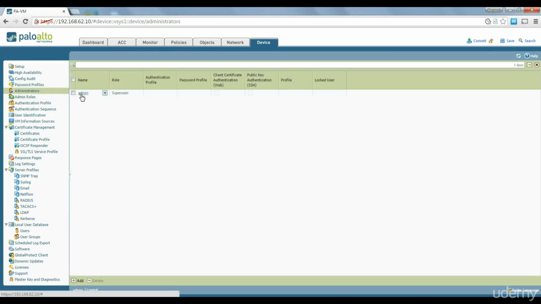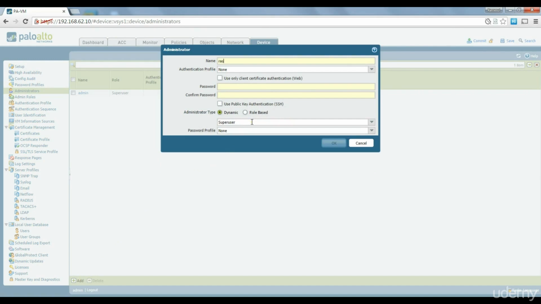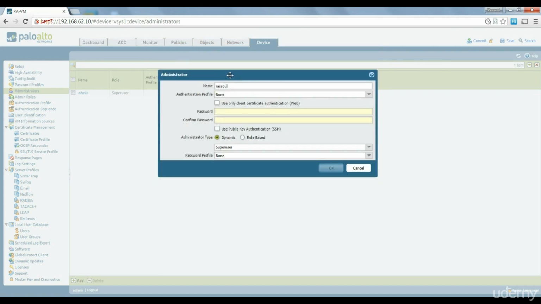The administrator, you could change the admin password or account passwords here, or roles and things like that, or you could add a new one. If you have an authentication profile, you could use your authentication profile for that. Only RADIUS authentication profile and local authentication profile is supported with administrator accounts. And you could specify the different roles in there as well. You can see the password profile that I created. You could use it there.